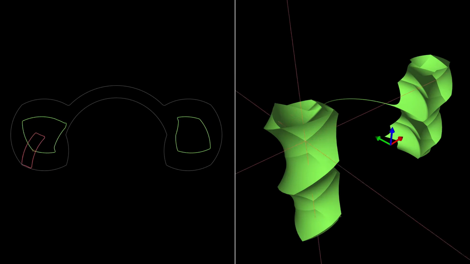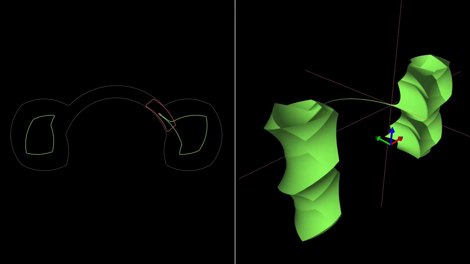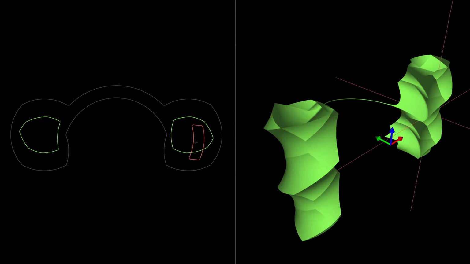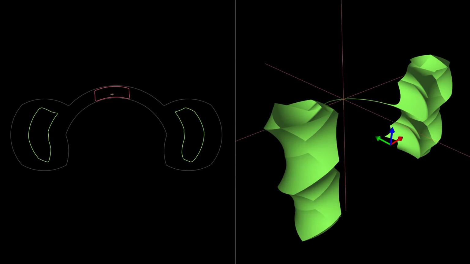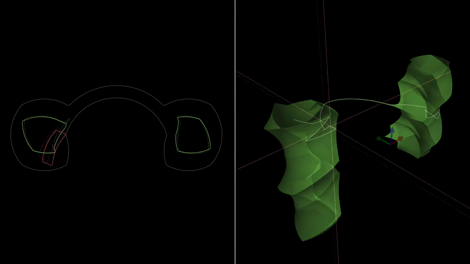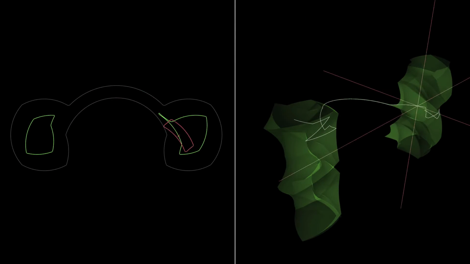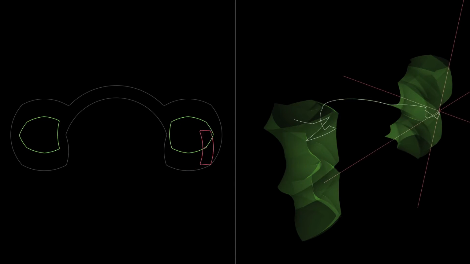We can generate paths for the robot using both the exact geometry and the triangulated approximation. Here you can see the 2D robot transition from one side of the obstacle to the other. With a combination of translation and rotation, the robot successfully passes through the narrow tunnel. This particular path, shown in white, was created by moving along the edges of subs in 3D.